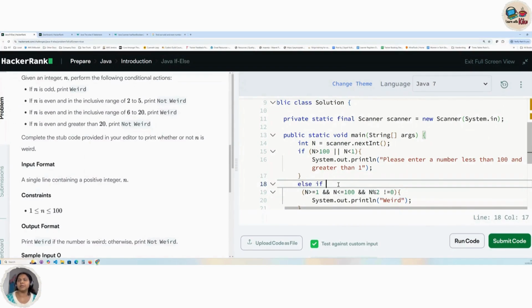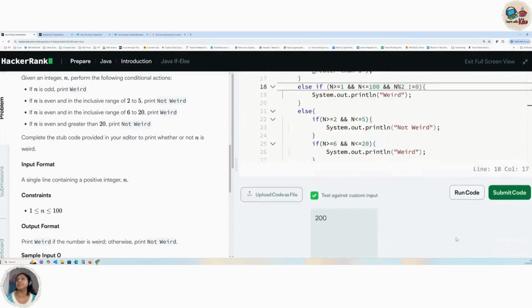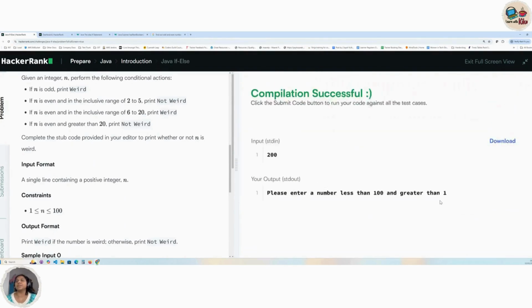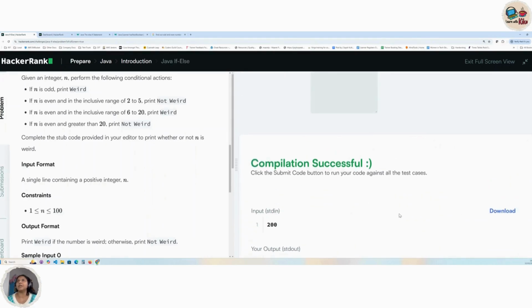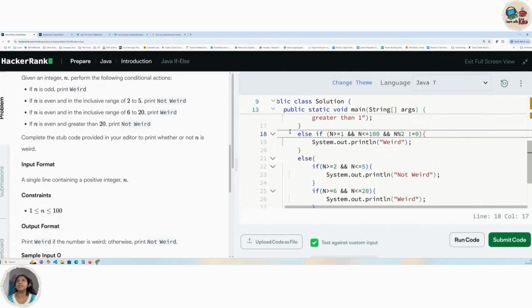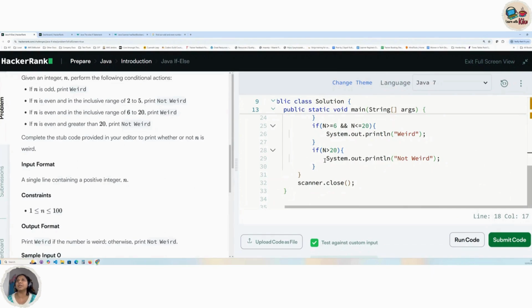Let's see whether this will work. Okay, please enter a number less than 100 and greater than 1. Because I added an else if instead of an else, this one is not getting printed out.